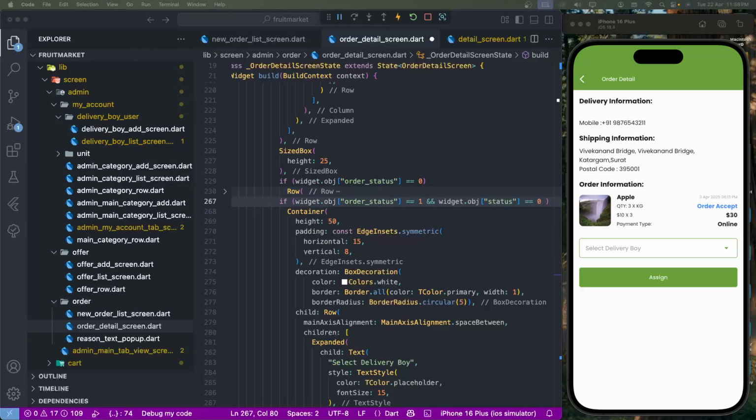If you set 0, then we need to apply this here.